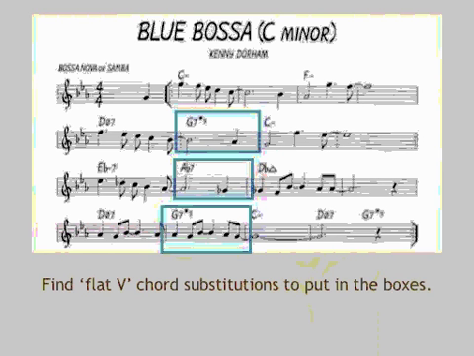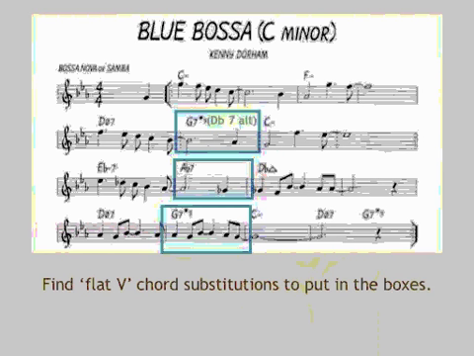So let's look at some of these here. If we want to look at this one, in the first box, the chord that's given is a G7 with a sharp 9. And so we would substitute the chord which is a tritone away, which would be D flat. And I just put alterations since the first one is altered, we may as well keep some alterations in here.